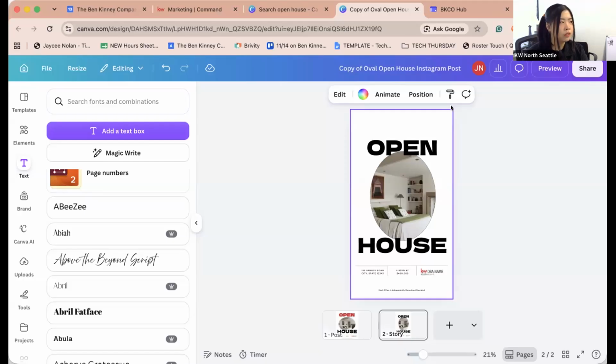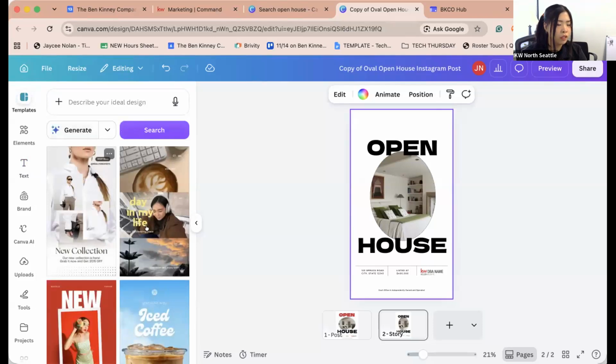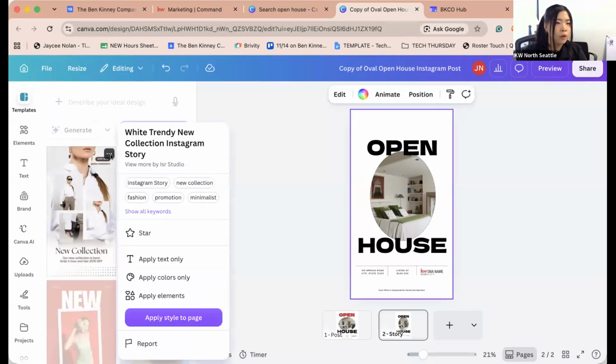When you go to the templates tab on the left side where you chose it, there's three little dots above the picture. For example, there. And then you can see who made the templates. So if you want to look at more things by that same designer, it's view more by, and then ISR Studio, like that.